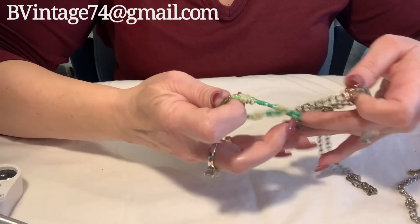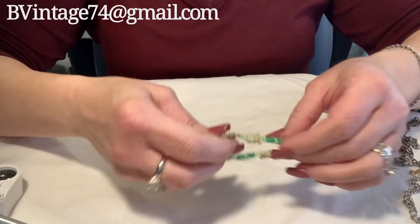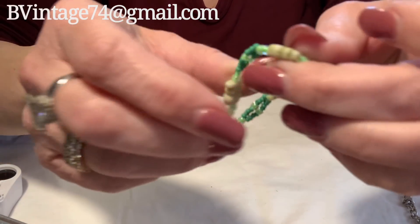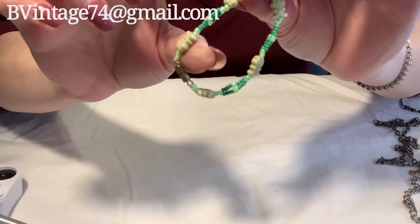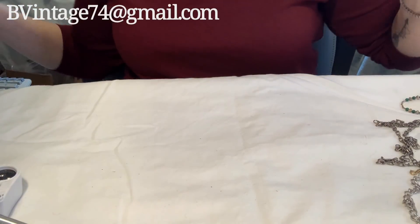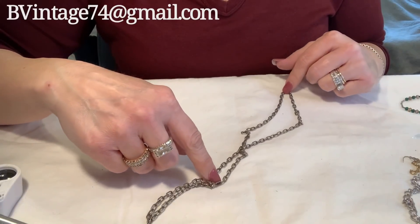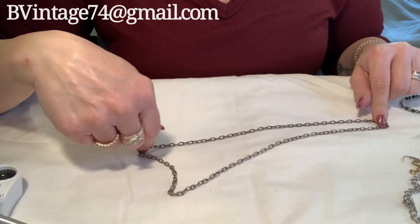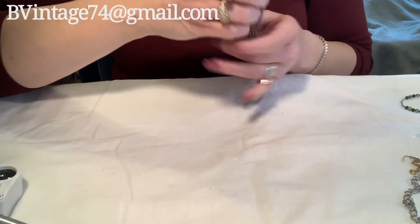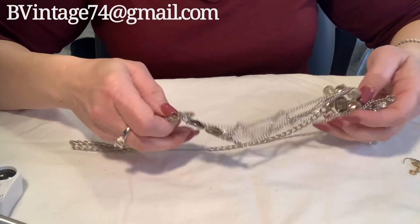Aw, this is cute — this is going to probably go in the kids' lot because it's so tiny. But look at the little frogs — oh my gosh, do you see their faces on the beads? How cute is that? But it's super tiny and it has this little screw closure so that it stays on their wrist. And then this is just going to go into craft — if I have a spare pendant to put it on, I will. This is just a fashion necklace — this is pretty. It hangs like so and it's got all its stones in like a smoky and pinky champagne color. That's nice.